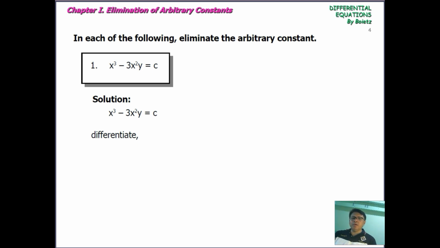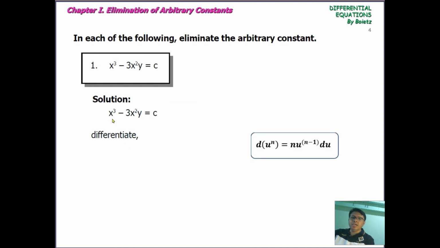So in this particular problem, by inspection, we can say that X and Y are the variables. It could be independent or dependent variable, depending na later sa differential equation. And then our constant is C. So, differentiate. So, anong constant natin? Unang-una, dapat bilangin nyo kung ilan yung arbitrary constant. Kasi kung ilan yung arbitrary constant, ganun kakaraming magdi-differentiate. So, here, the arbitrary constant is only C. So, isang beses ka lang, or isa lang yung arbitrary constant. So, isang beses ka lang magdi-differentiate.